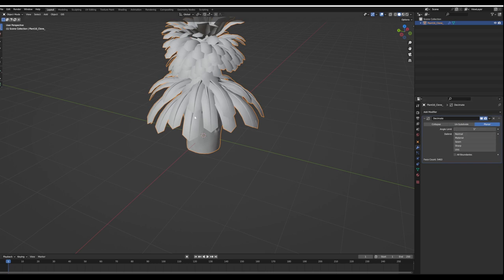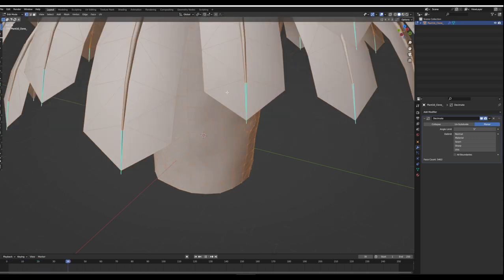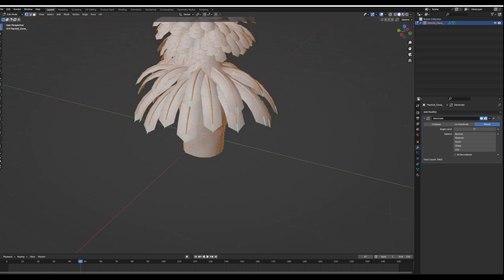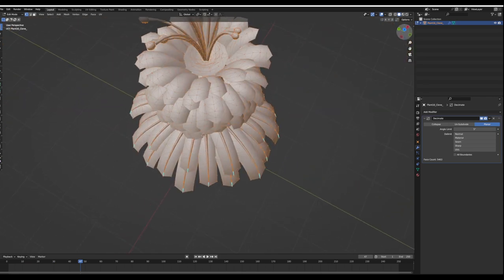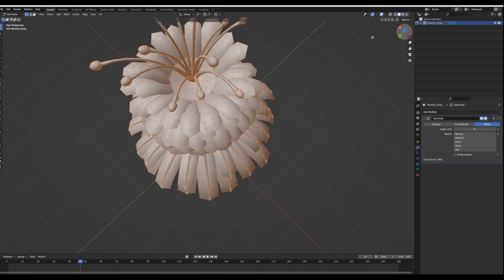Planar takes out triangles based on the angle. So if I were to click on this and go into edit mode, you can do that by clicking on it and then pressing Tab on your keyboard. Basically, the angle of these triangles, I believe if this face has less than a 5-degree difference, it's going to combine them. That's what the Planar one does. I believe that's how that works.